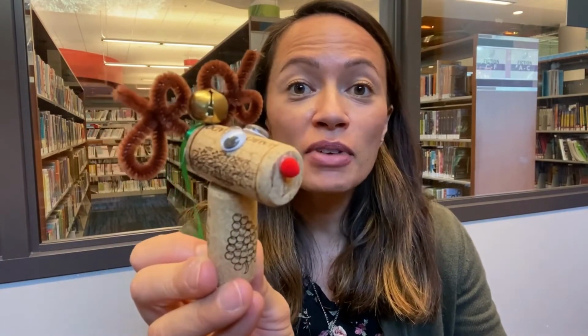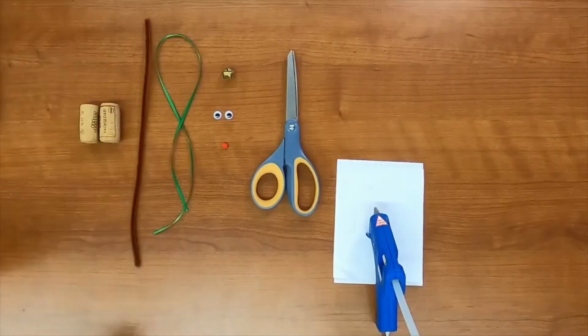Today for our craft I'm going to show you how to make a reindeer ornament with just a few craft supplies. All right, let's get started. Reindeer craft. We will go over the materials and then we'll get started.